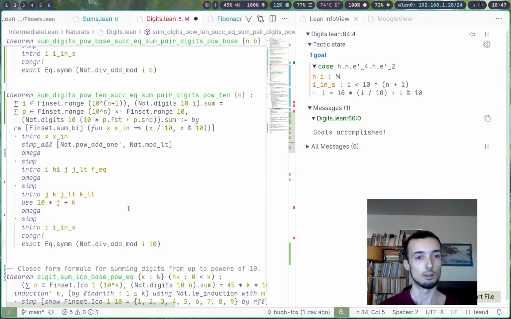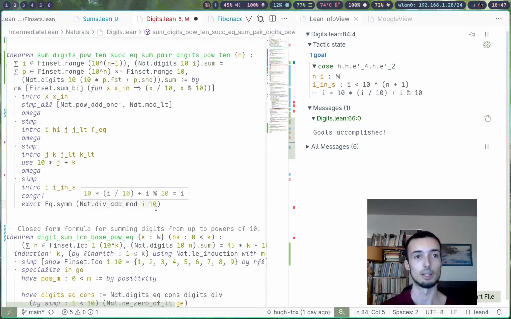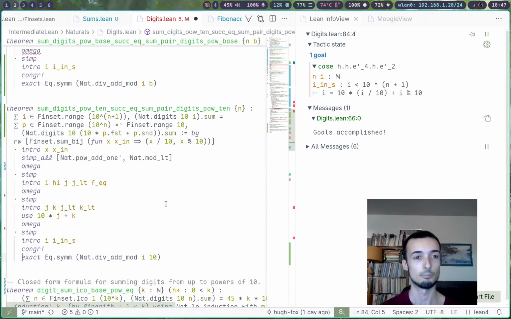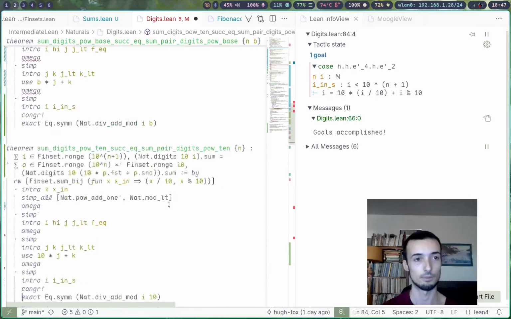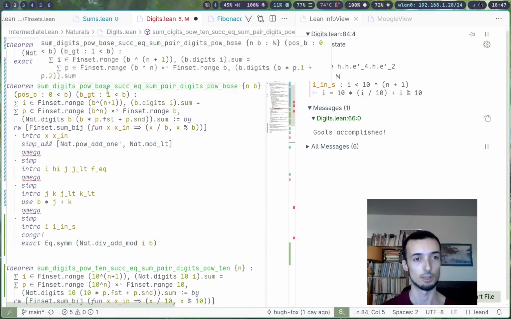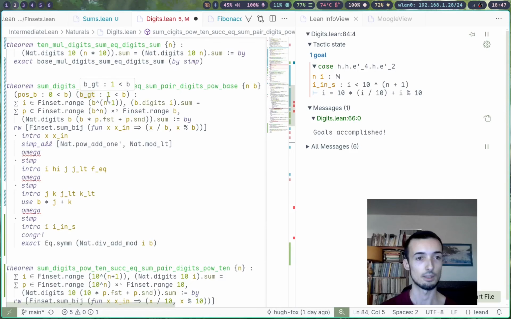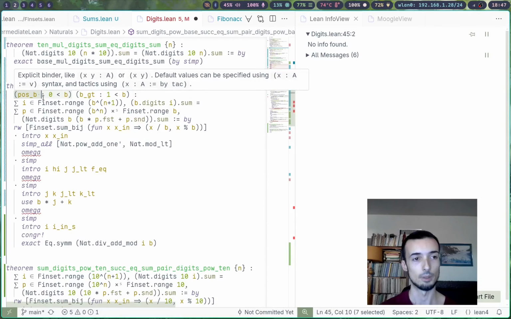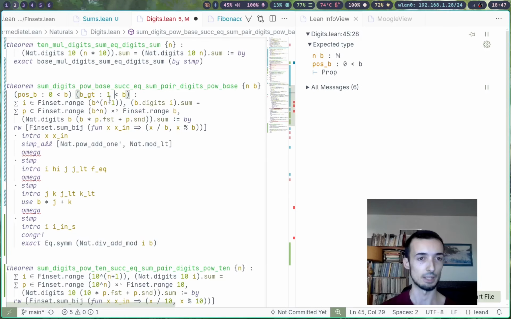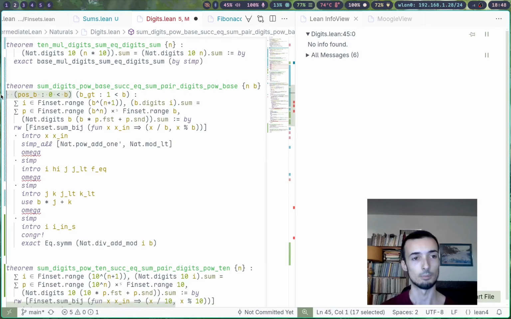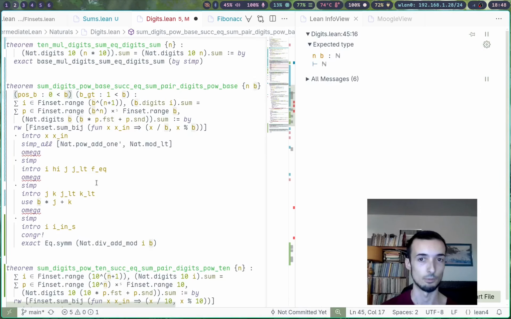Okay, so how are we going to go about generalizing this to any base? I think I've already filled in this one. So we're going to say this is true for any base greater than 1. And I left the positive b here. We'll get rid of that at the end if necessary, but I left it up to check at the end if we actually need the base greater than 1. It will help to have this during the proof so that our tactics and library search are more effective.